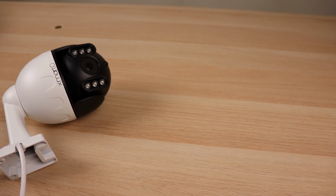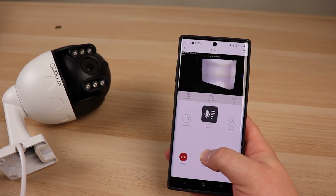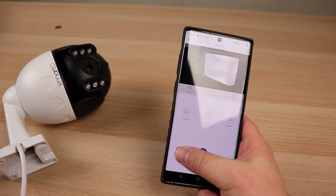So if I test it, testing. Hello. So you can see that we've got a meter right there showing the microphone, and then once you release it, it is a push-to-talk setup. And then once you're done, you can click on hang up.